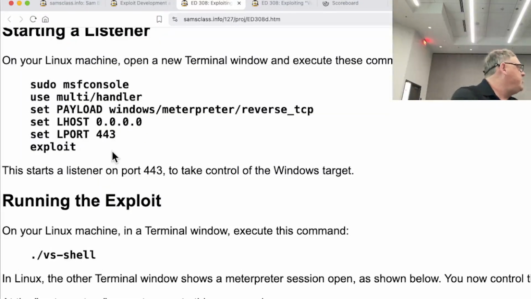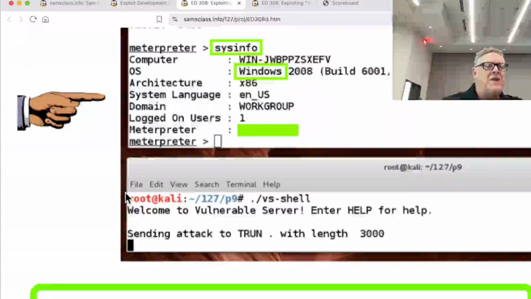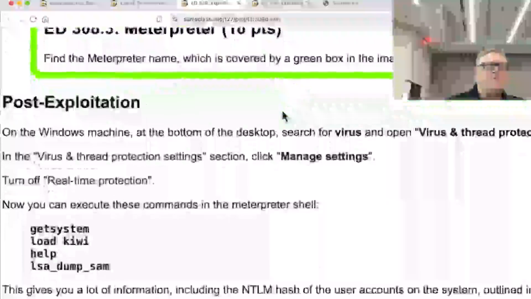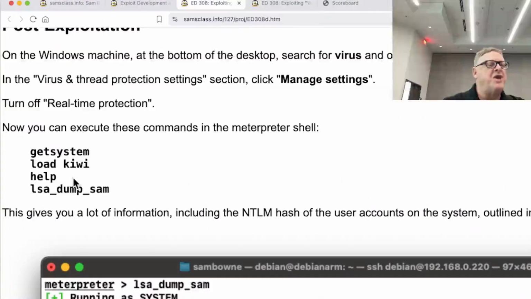If you start a Metasploit reverse shell, you have to have a Metasploit listener to receive it. So you start that on your Linux machine, run the exploit, and you will get a remote shell on your Windows machine. It's the whole process. It's good to go through. Same thing we did on Linux. It looks a little different on Windows, and it does show how to overcome address space layout randomization. So that's the game, and you can then play some games here.